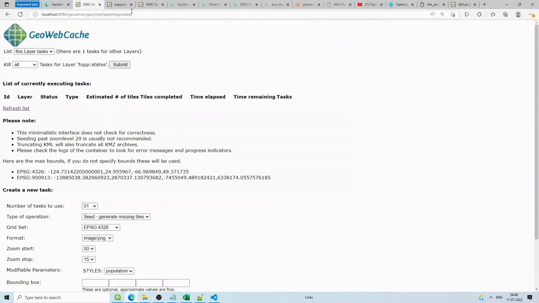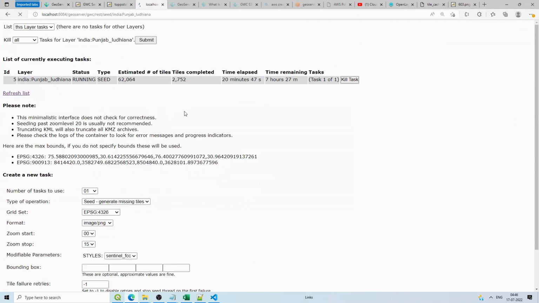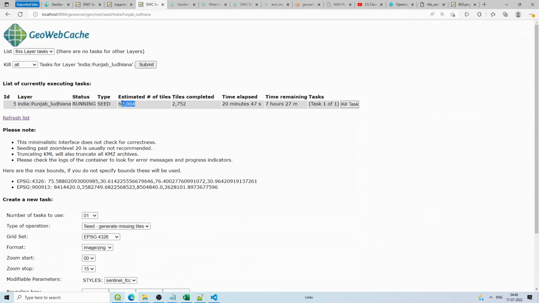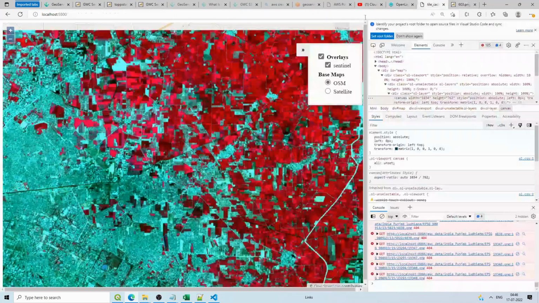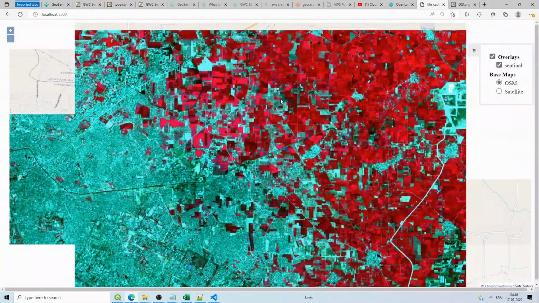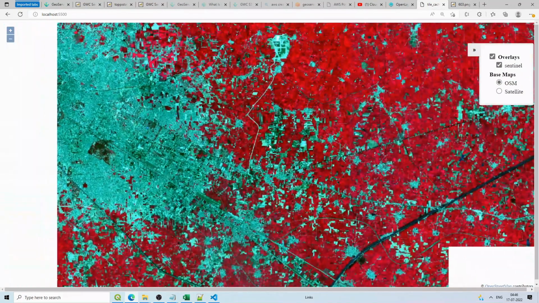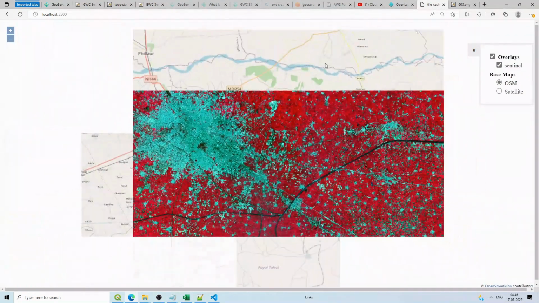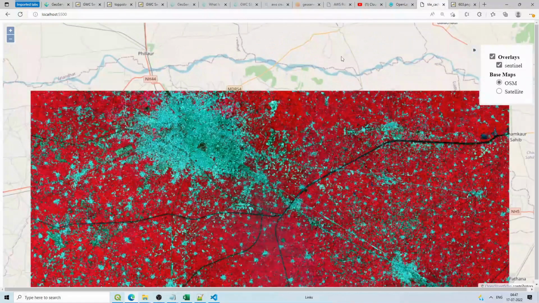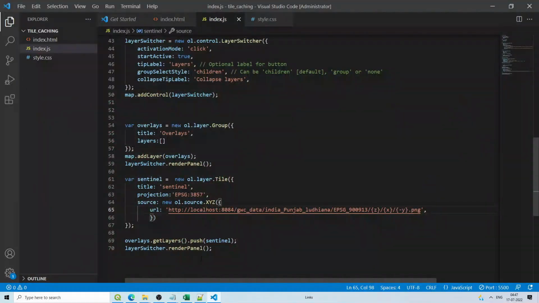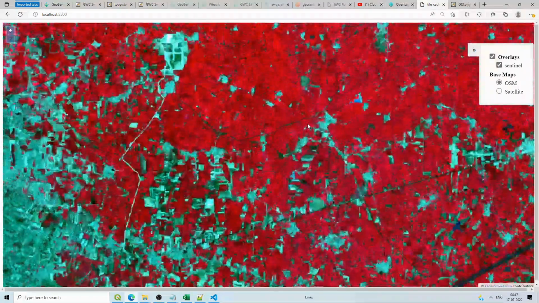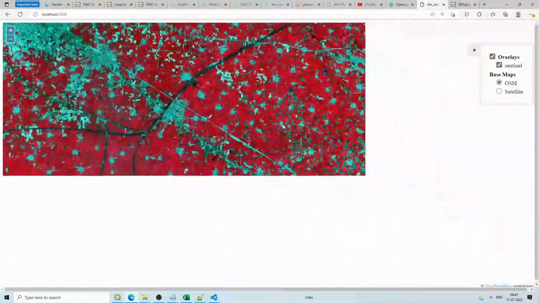Still it is creating here. Refresh, 2000 only out of 62,000. Let it keep on creating these. Now you can see how quickly it is rendering whatever tiles. But the thing is, these are static tiles. There is no Geoserver in between, only these images are being served. So we are using this XYZ tile option. This is how fast you can see, because images are rendering directly.